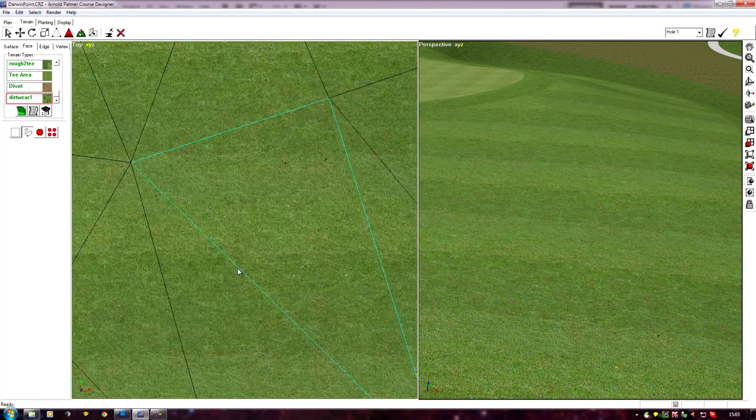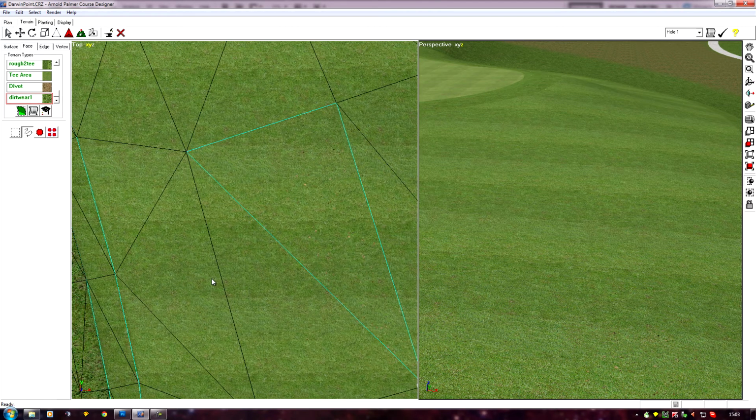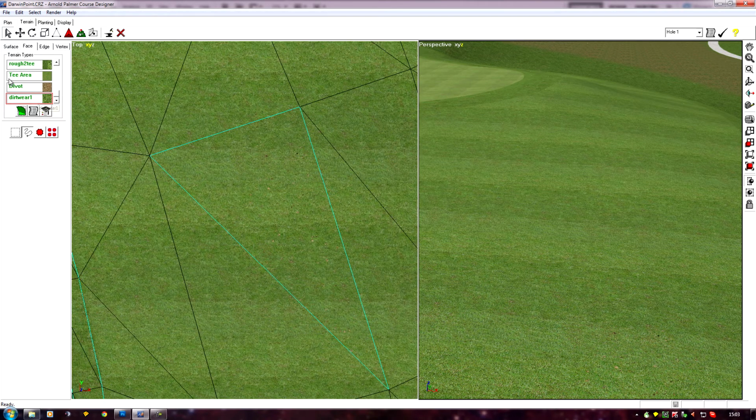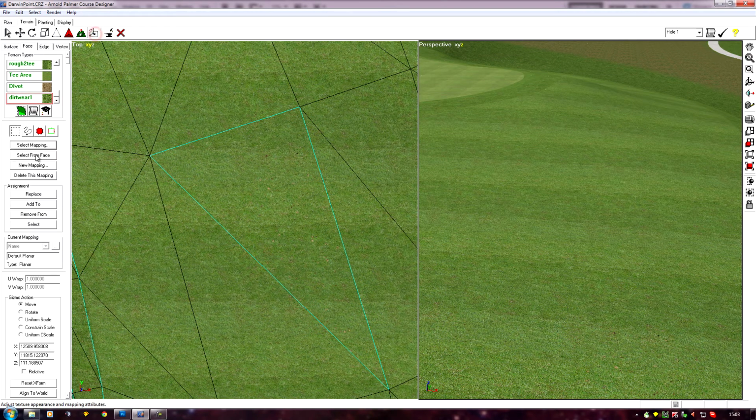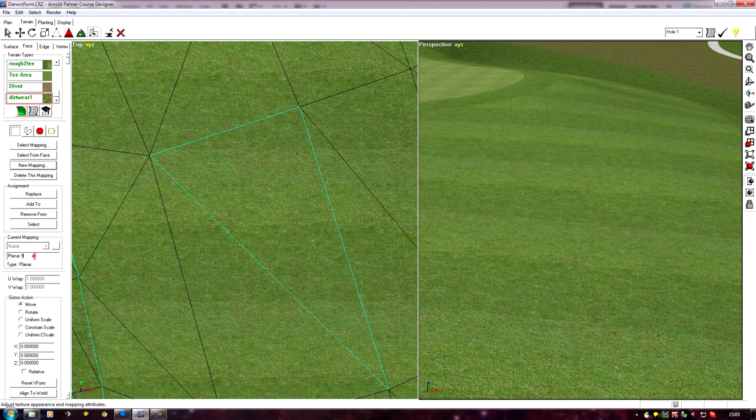So I now need to create a planar map and a multiple for this. So if I go to mappings, new mapping, planar, I'll call this Dirtware 1.